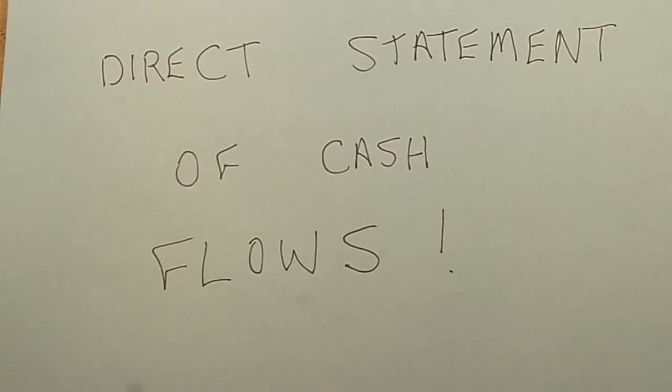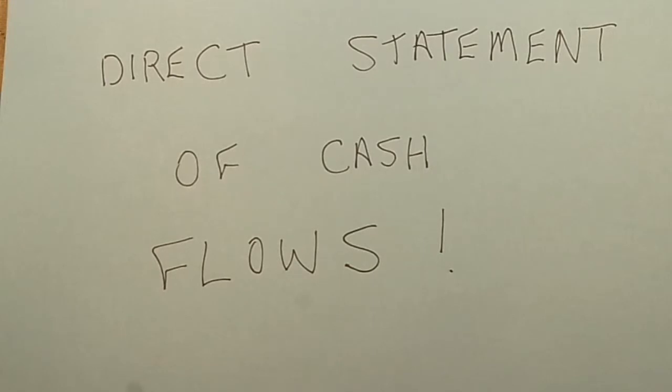The statement of cash flows has us first break the cash flows into three streams: cash flows from operating activities, cash flows from investing activities, and cash flows from financing activities. In this regard, there's no difference between the direct statement or the indirect statement. However, from here, the statements are different.